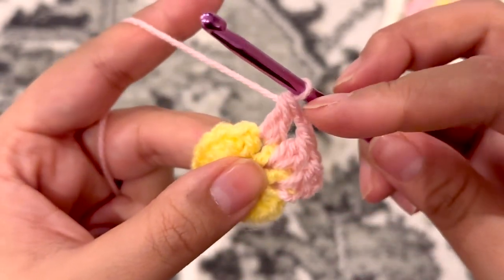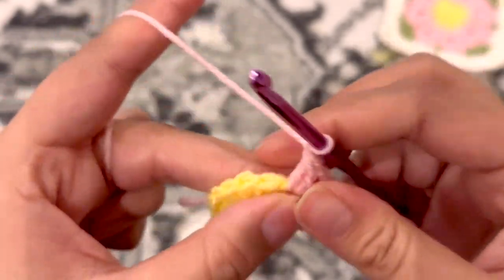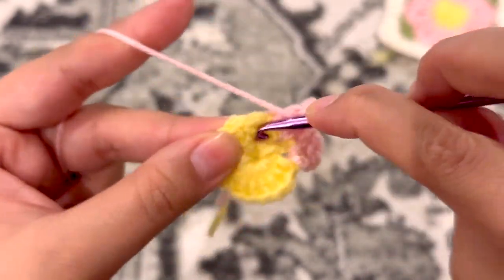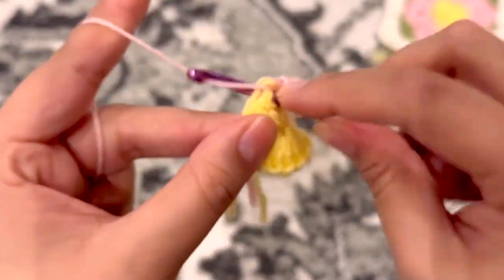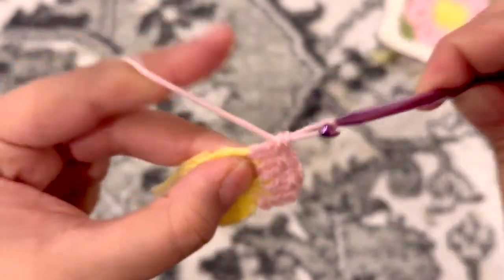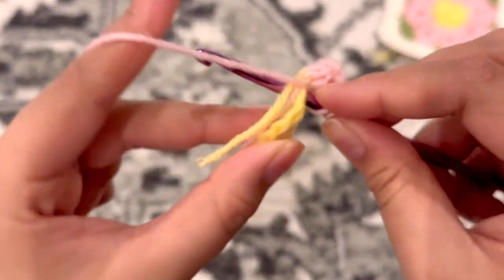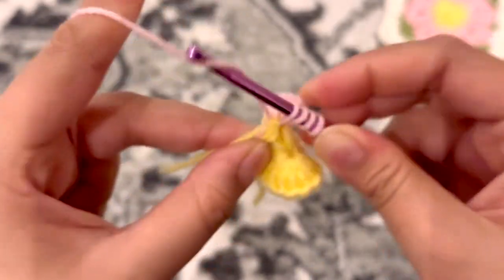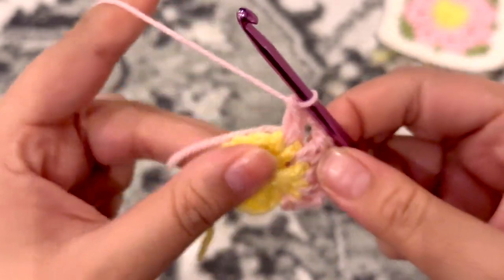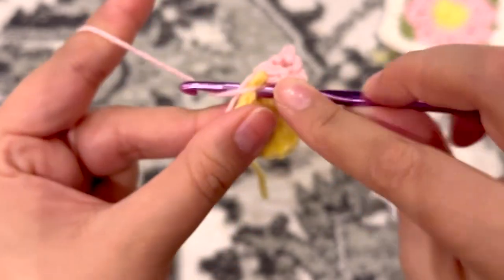So between these 2 double crochet 2 togethers, we chain 2. Now we're going to chain 1. Again, go into that next space and make another double crochet 2 together, just like so. Now I'm going to chain 2. Again, in that next space, make another double crochet 2 together, and then I'm going to chain 1, and we basically just repeat that all the way around.